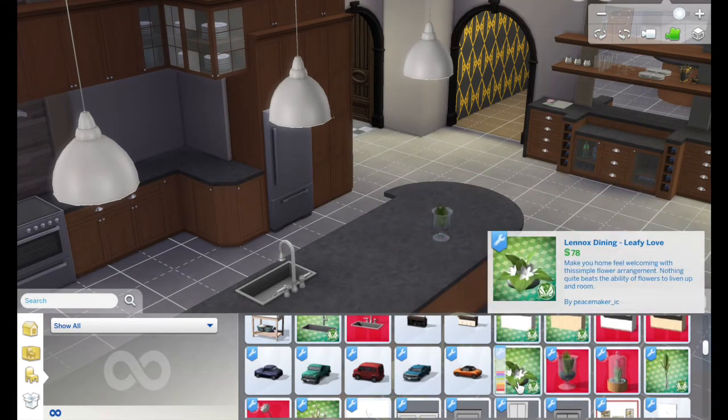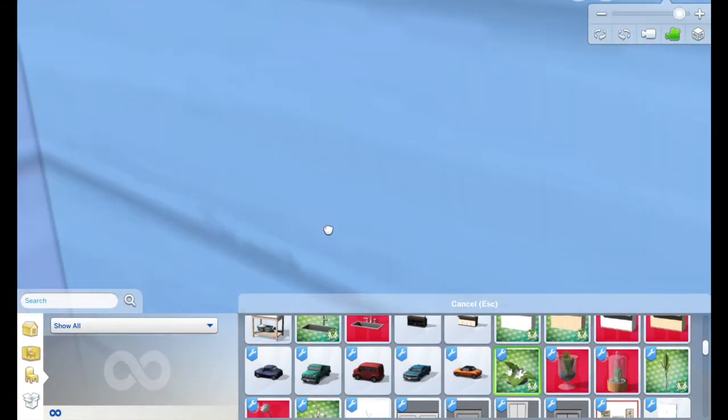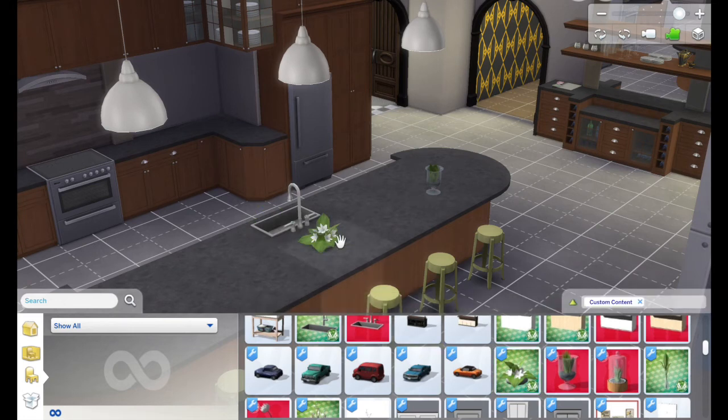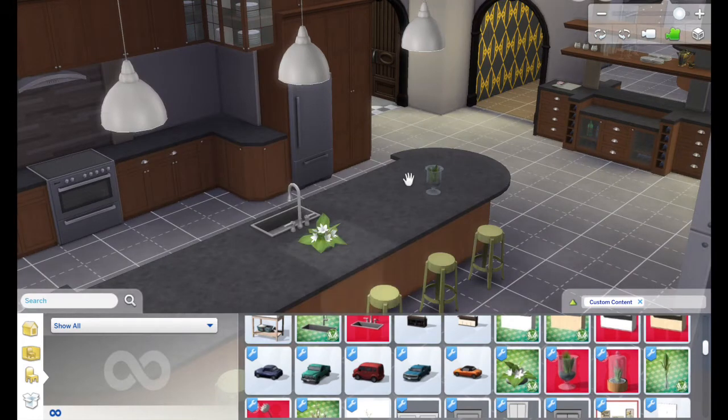And then we got this pretty leafy love item, which is really pretty. Ooh, that one's really pretty. I like to put centerpieces smack in the middle of my islands. So maybe we could put that one right here. Maybe. Hopefully it's not in the way. But now it looks like it's not enough stuff. Okay, I guess I could put it on top of the shelf maybe. I don't know. We might not worry about this one at all, but that one's really pretty.